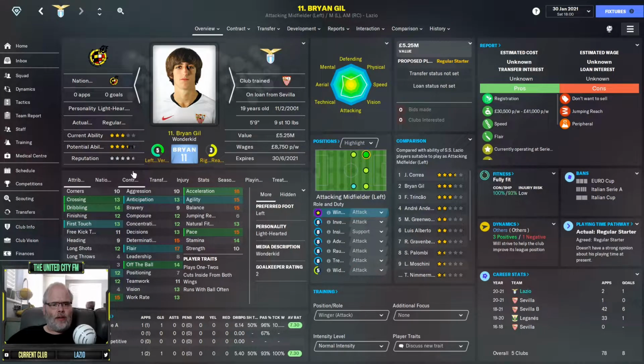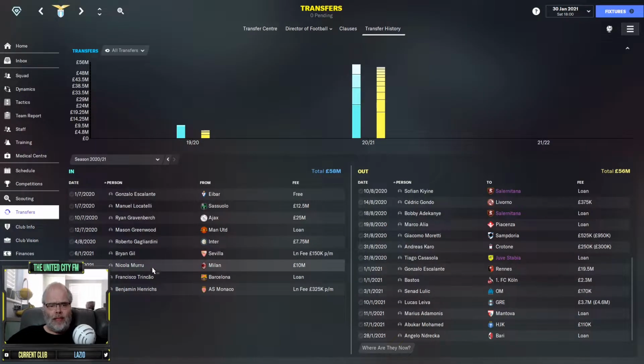But this guy is a good youngster coming into the club. He's only 19 years old. And I think for half a season, he'll come and do a decent job for us. And we'll see about whether we want to keep him on after that. It's a loan with a bit of a monthly fee. There's a couple of them in there. I had to pay a little bit on the loans just to get them through the door. But yeah, he comes in.